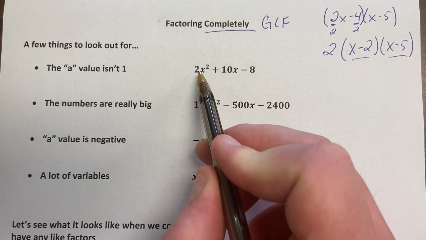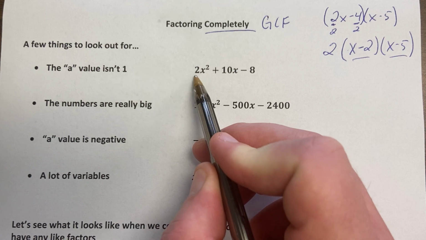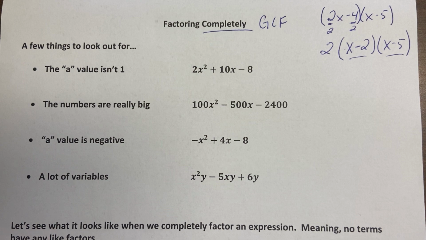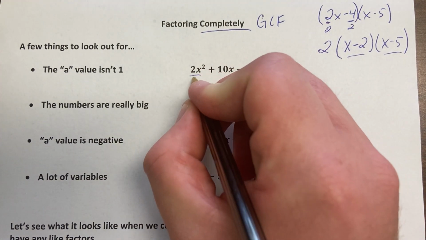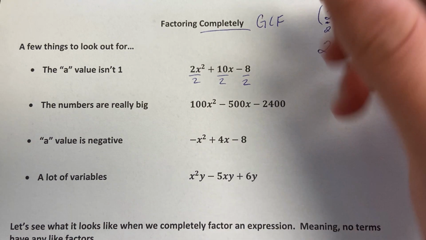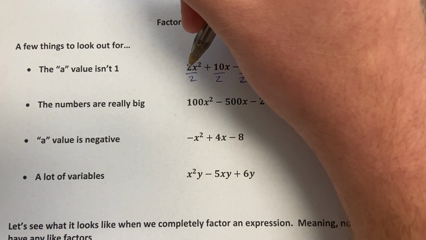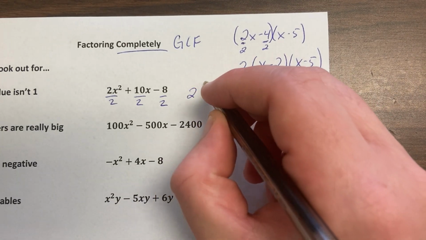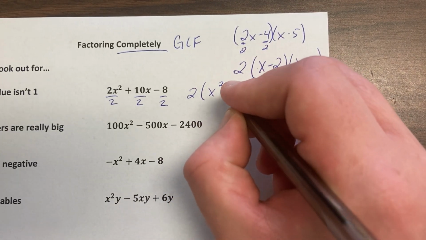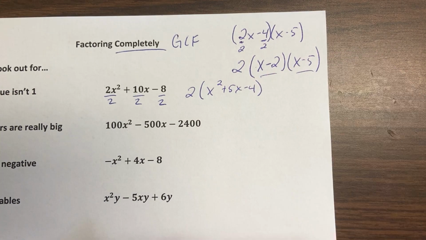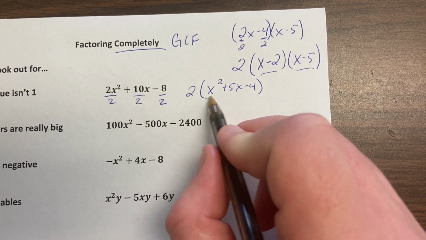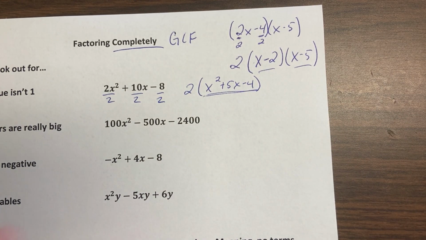In this particular case, the coefficients, our A, B, C values, are 2, 10, and negative 8. Well, 2, 10, and negative 8 do have a GCF larger than 1. They all have a GCF of 2. I identified that the A value is a 2, so I can go ahead and pull that factor out. If I cut everything through by 2, that leaves me with x squared plus 5x minus 4. A little later, when we're talking about factoring completely, we're going to have to factor this as well, but right now I'm just showing you things to look out for.